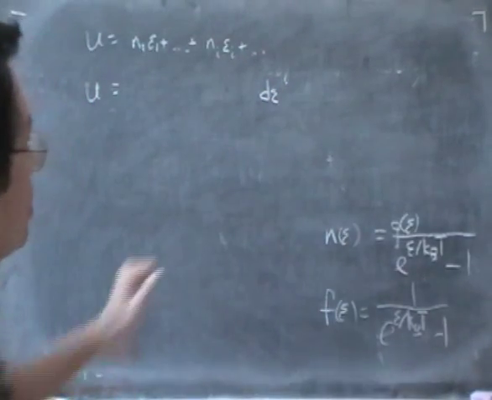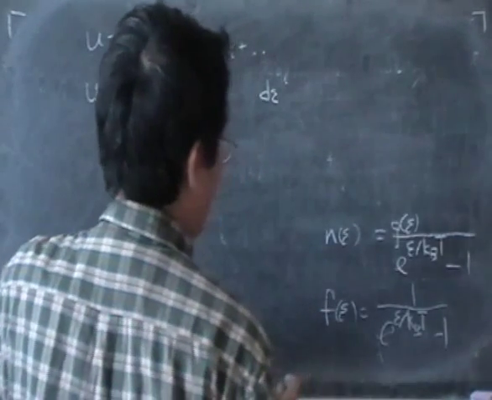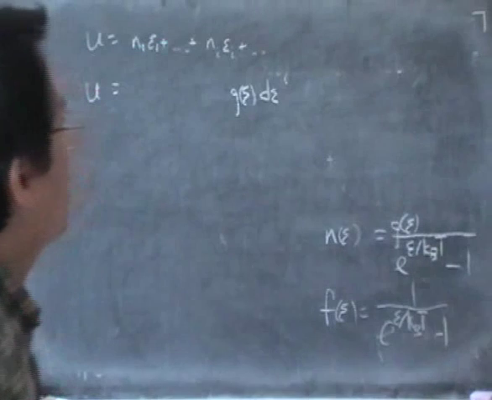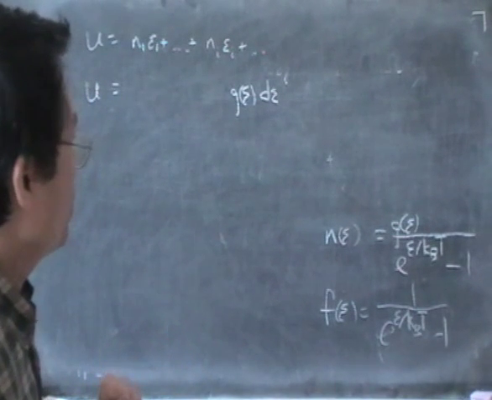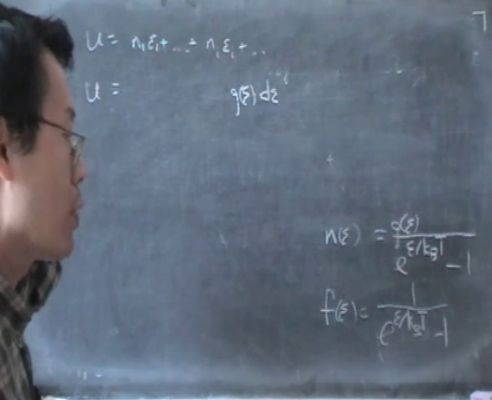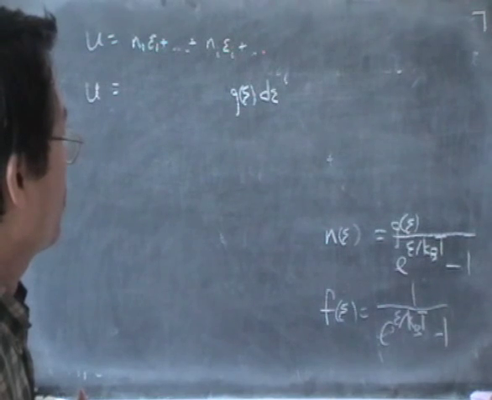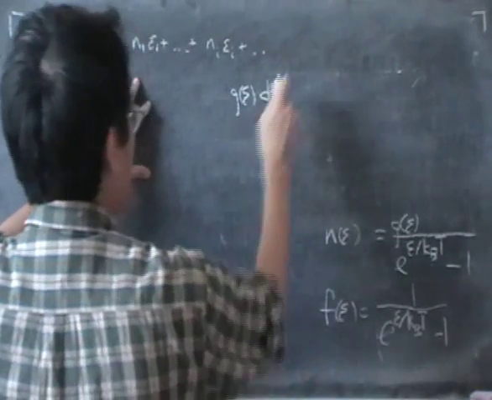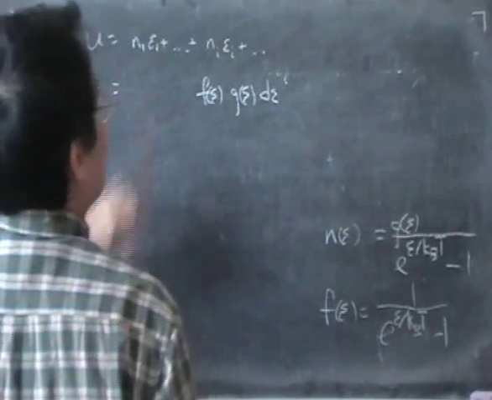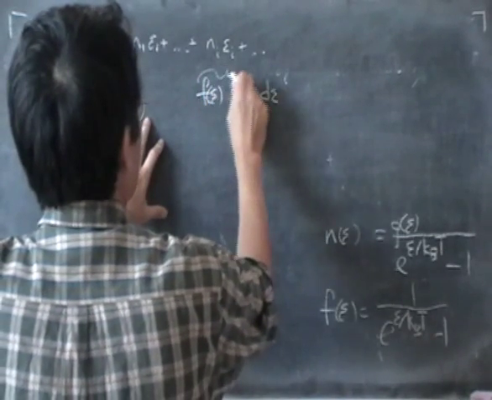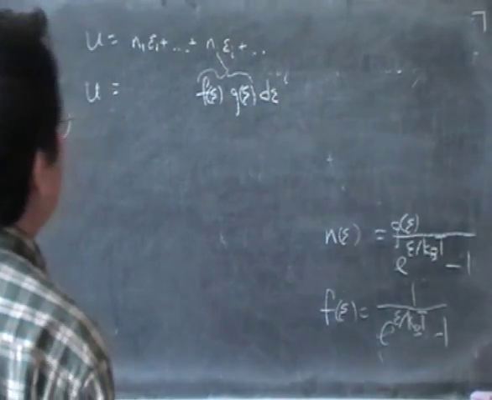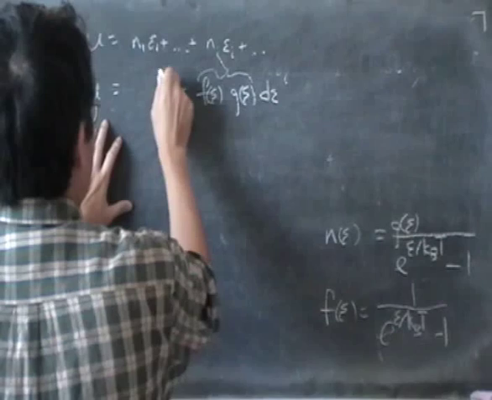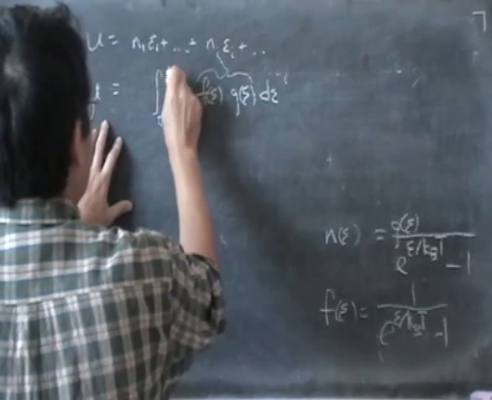in the small interval there, we need to first find the number of states. Multiply by the density of states, and then we need to find the number of particles in this interval. So I would multiply the number of particles in one state by the number of states. So that actually gives me the number of particles. And then I would need to multiply by the energy of each particle. And then I need to sum or integrate over all energies.